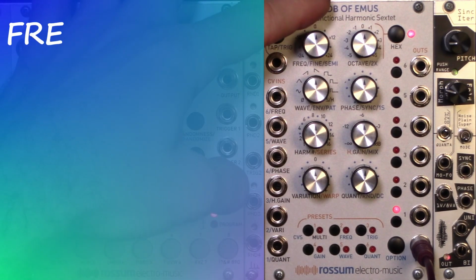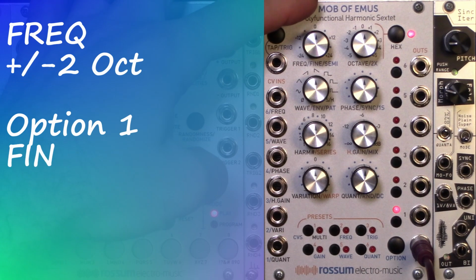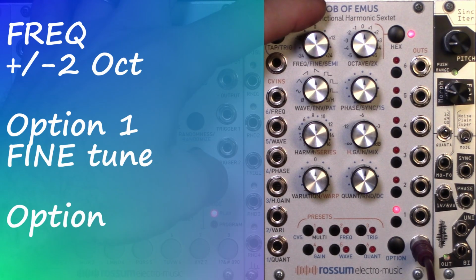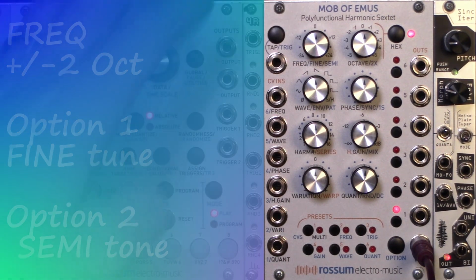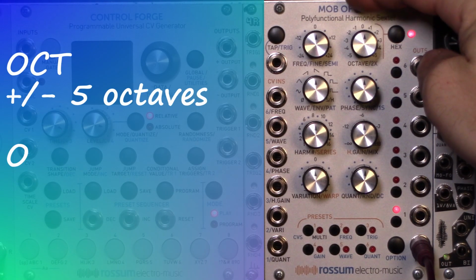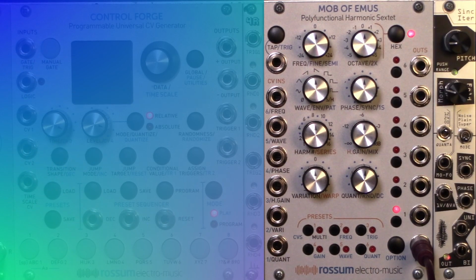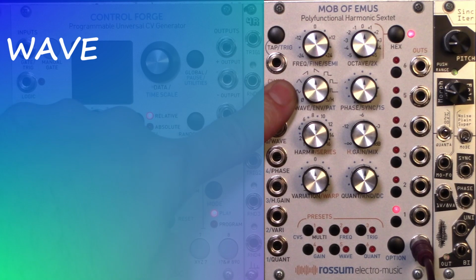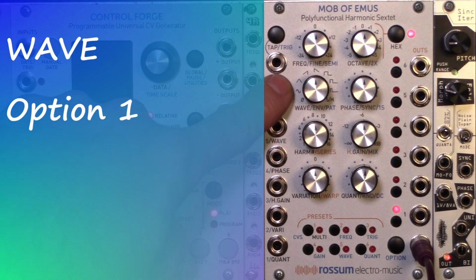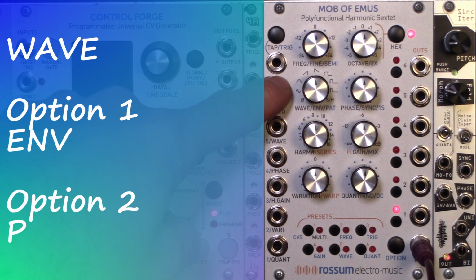We begin with frequency, setting a base frequency of plus or minus 2 octaves, with option mode 1 being a fine tune and option 2 constraining to the semitones. Then we have octave, which selects a range of plus or minus 5 octaves, with option 1 doubling this range to plus or minus 10 octaves. Next is the wave shape selection, with option 1 being the second bank, which is mostly comprised of envelopes, and option 2 is comprised mostly of rhythm patterns.